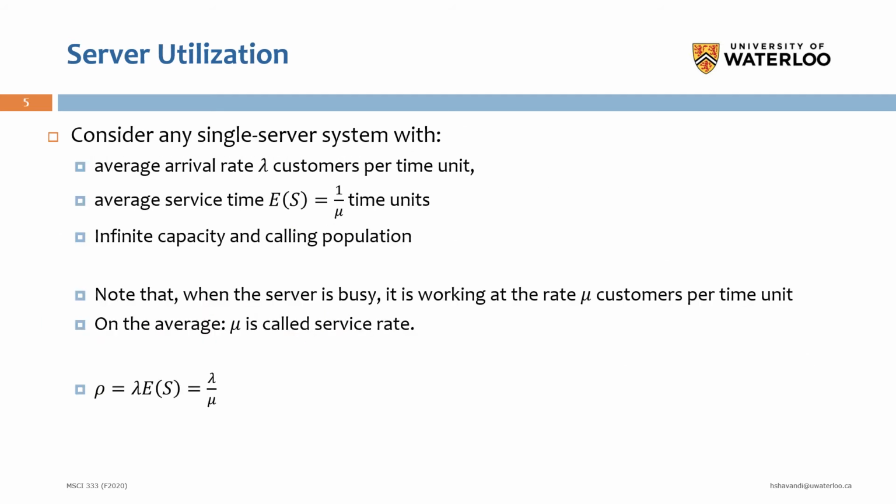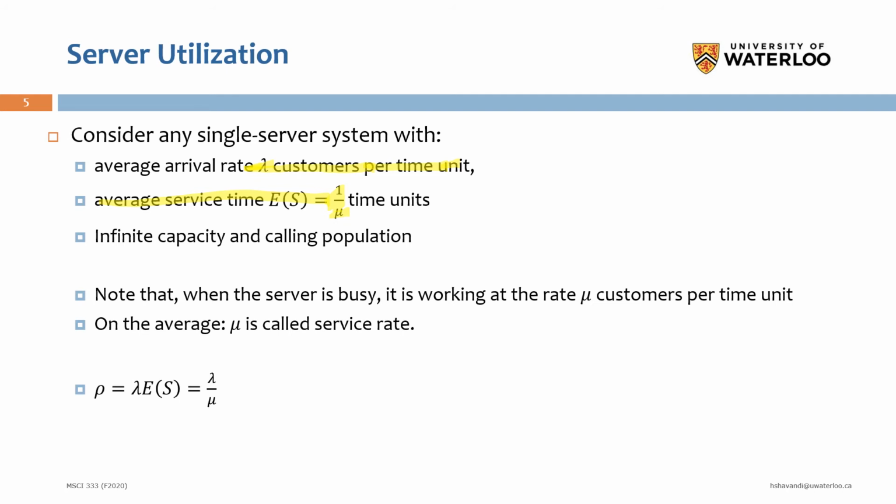Okay. For the single server model, assume that the average arrival rate is lambda. So here we assume that we have on average lambda customers arriving in the system per time unit. And let's say the average service rate is mu, right? So if we divide 1 by mu, I mean 1 over mu, that will be the average service time. Keep in mind that we have two terms here, rate and average time. If we have the rate and divide 1 by that rate, that will be the average time between two successive arrivals or services.